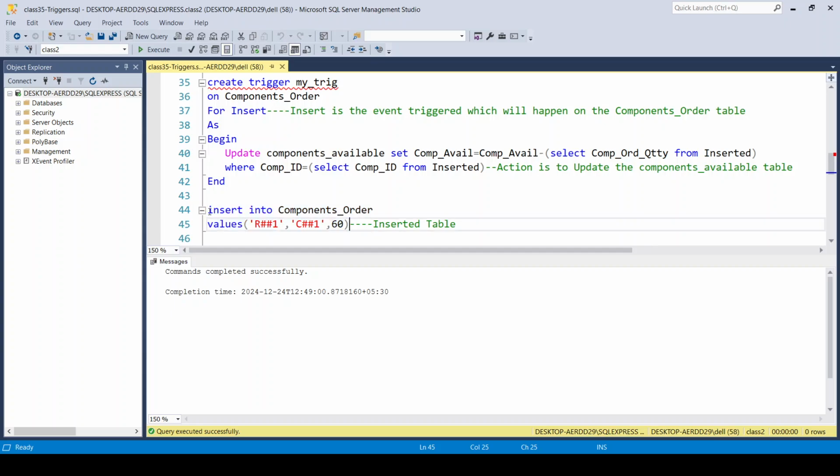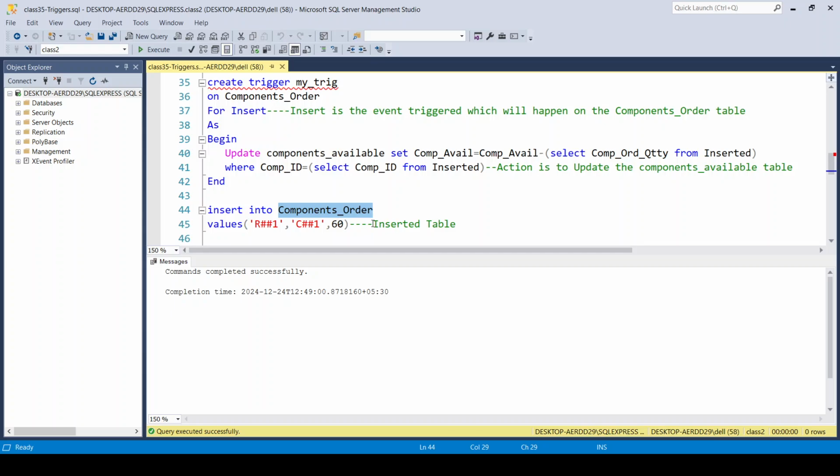This entire query will not only ensure that the values are inserted into the components_order table, but will also be interpreted as the inserted table. And this inserted table, you won't see it physically outside, it will be created inherently. It will have the same values, and the same fields as the components_order table.